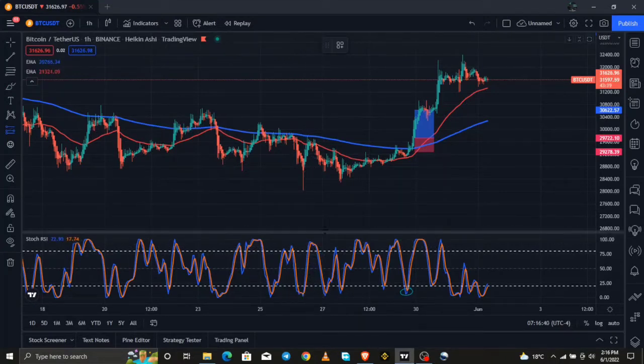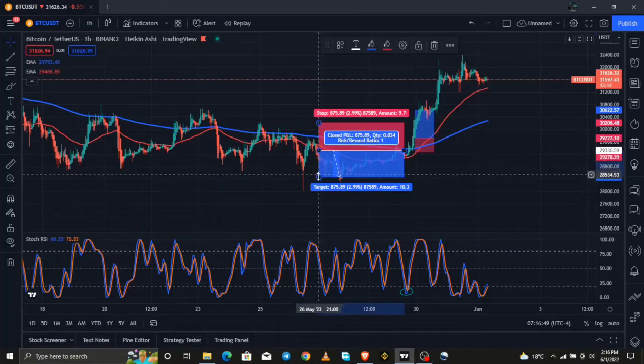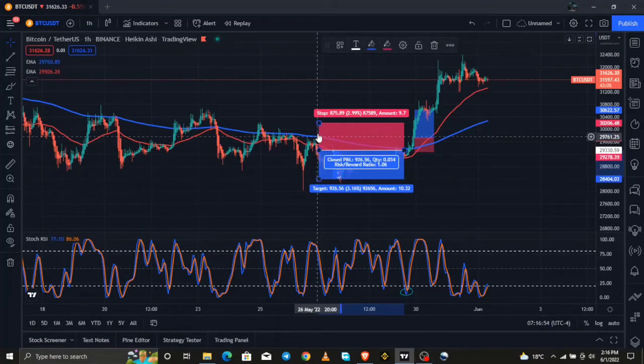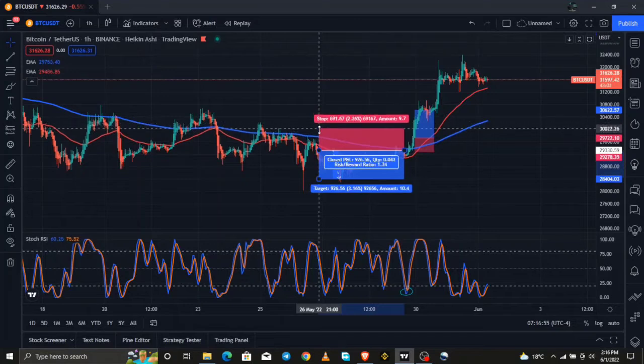Here is another one. The blue line crossed the orange line, and I was confident to go on a short position because, as you can see here, guys, the Heikin-Ashi candle was long without wicks on top, so I was confident to take a short position.